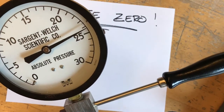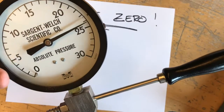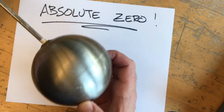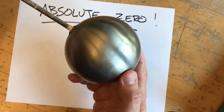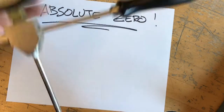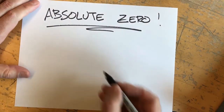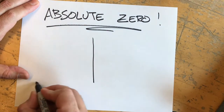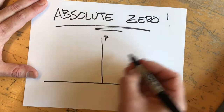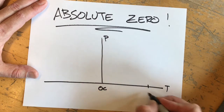So right now it's reading a little over 24. This is in PSI, I think, but it turns out the units don't really matter. What matters is if you take this ball and put it in some cold water so the temperature goes down, the pressure will go down, and if we put it in some hot water, the pressure and temperature will both go up together. So what that looks like on a graph of pressure versus temperature is, say this is 0 C and this is 100 C.